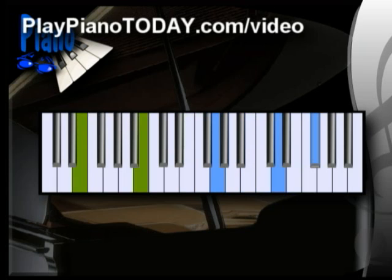Take a look at the screen again. It's exactly the same notes. You still have an E, a G, a B, a D, and an F sharp. They're just in different places. And notice they're spread out. That's why the sound is so open. That's why this works so well when you have another instrument or a voice singing or playing the melody. It can just sail right through without getting all clustered and bound up.